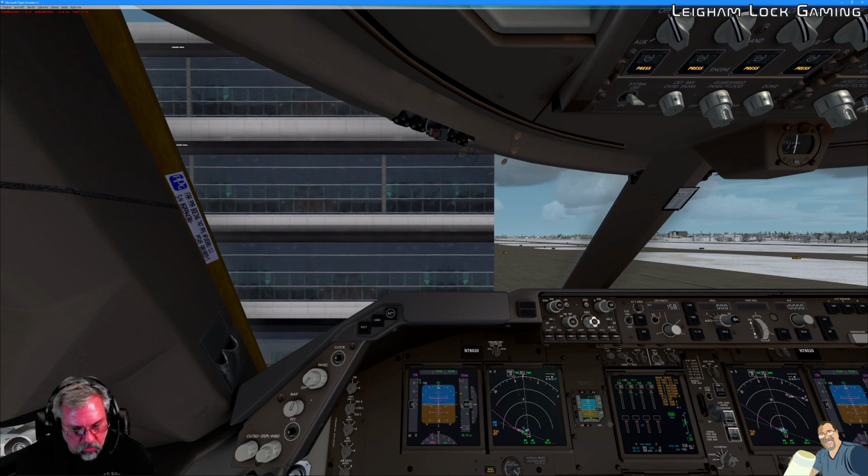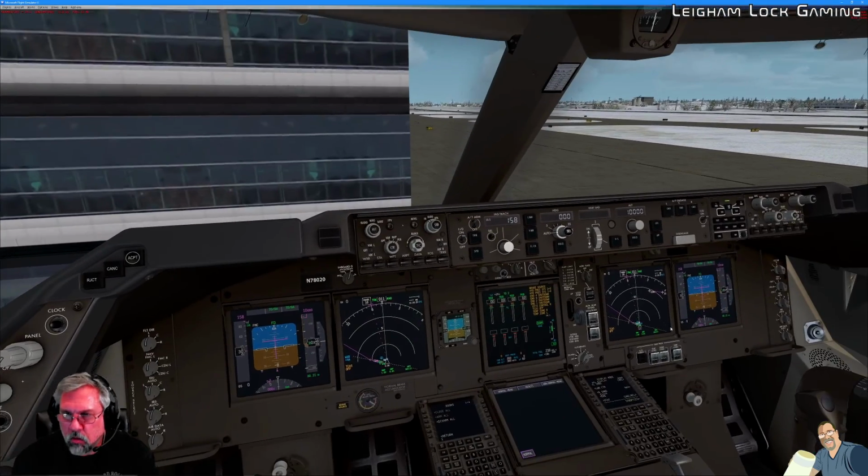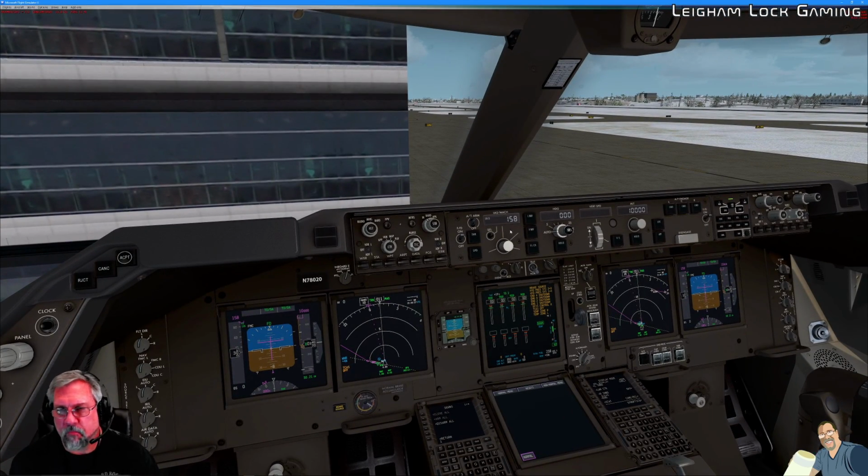Let me just make this a little easier to see. We want to confirm that the auto throttle arm is in the arm position, and it is. Bank limit is set to auto. That's the dial here for heading.